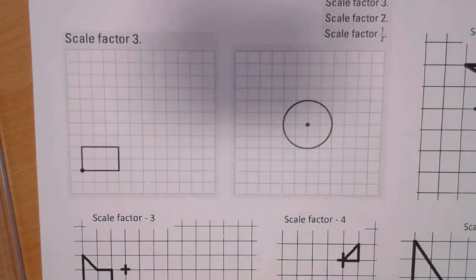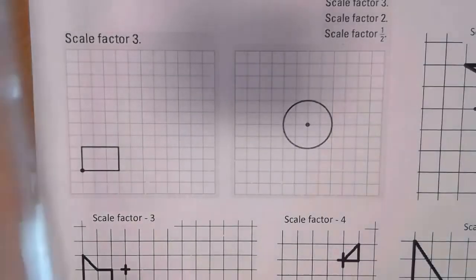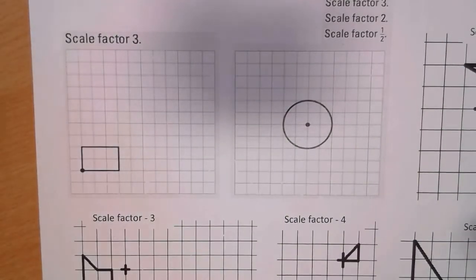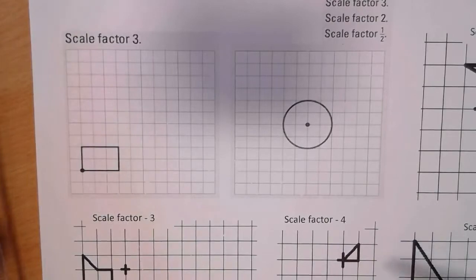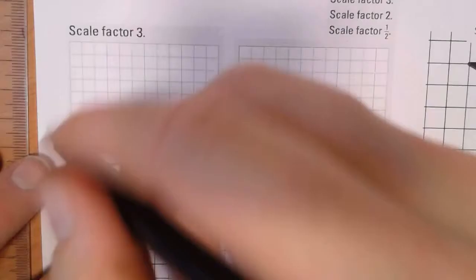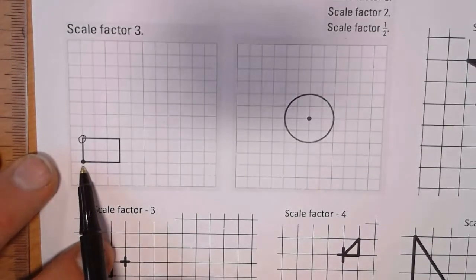Okay, let's do a little bit of enlargements, particularly focusing on negative and fractional, but in this case, negative enlargements. Firstly, a positive scale factor enlargement, scale factor 3. This means that the shape is going to be the same rectangle, but each side length is going to be 3 times as long.